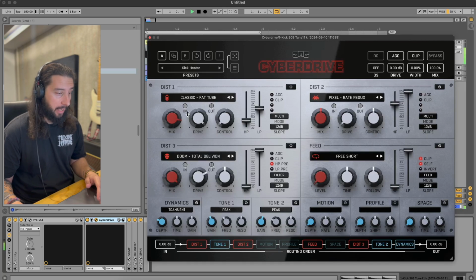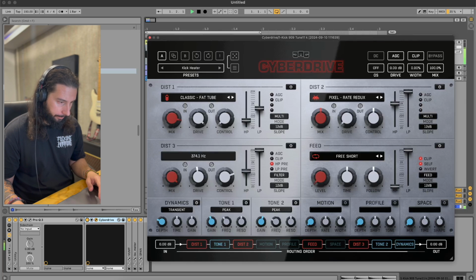And we've got in and out volume of each circuit, which is so handy because you can really drive before and after different modules. You can really get some high end.